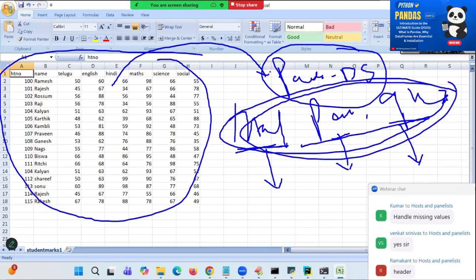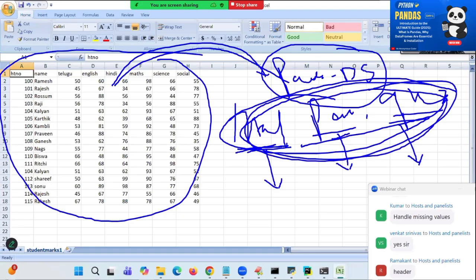Where is this data available? In the Excel sheet it is available. In pandas programming it is available. The Excel sheet is the original. So I calculated total in pandas, and then grade, where is it available? But I loaded this Excel sheet in pandas. I calculated these details which are there in the pandas data structures, which is not there in the Excel sheet.